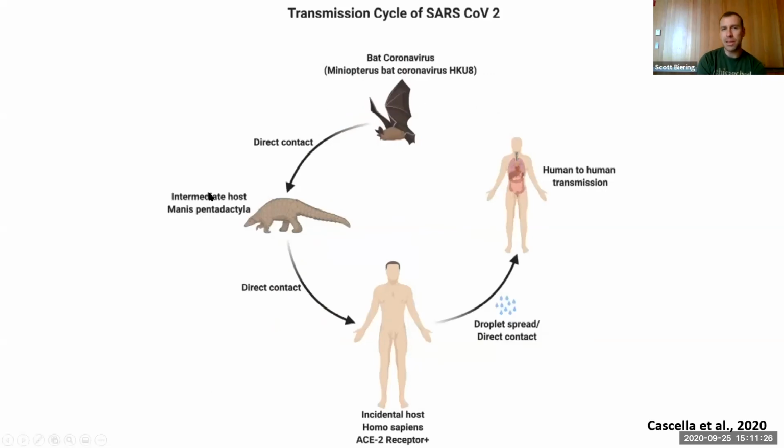So as I mentioned before, we think now that there isn't an intermediate host. Originally, it was hypothesized that the pangolin may be an intermediate host, which served as a similar vector to the civet that I mentioned earlier for SARS coronavirus 1. But evolutionary biologists now have found that the closest ancestors to this virus can be found in bats, and not so much in pangolins. There are close ancestors in pangolins, and to be clear, all sorts of animals harbor many different viruses, and you can collect samples from animals and find sequences that look a lot like viruses that we interact with on a daily basis that cause human disease.